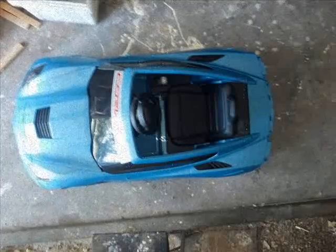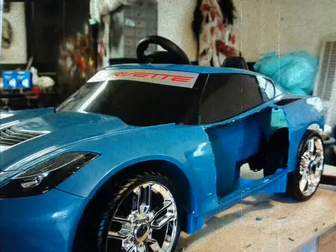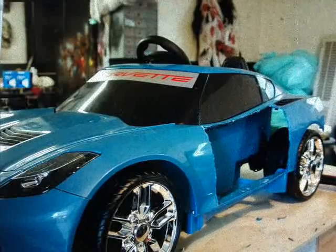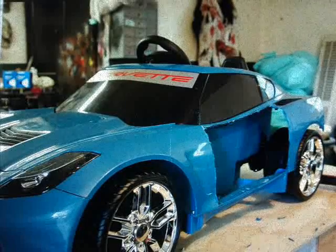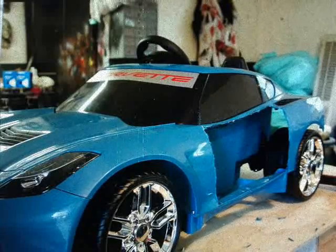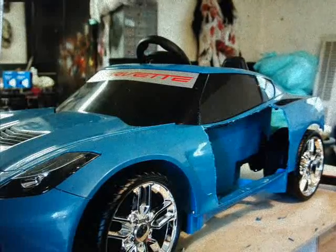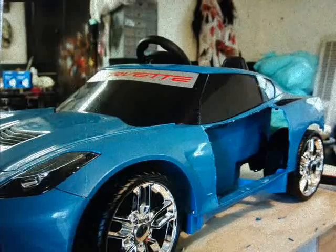If all goes well, today I'll start with the resin and make it out of fiberglass, and it's just going to be a shell you can put on top of the Corvette. That's something different that I've never done before. It will be different for viewers who look at my videos and say, wait, this guy is now doing cars? But that was a tough one. It's a huge project.